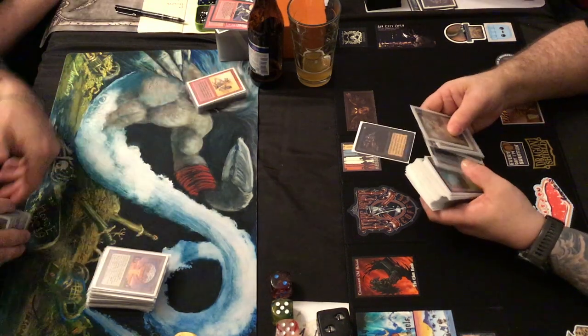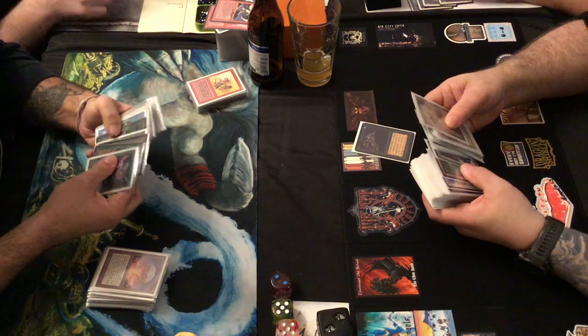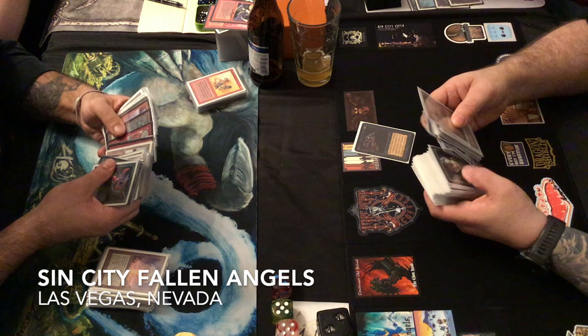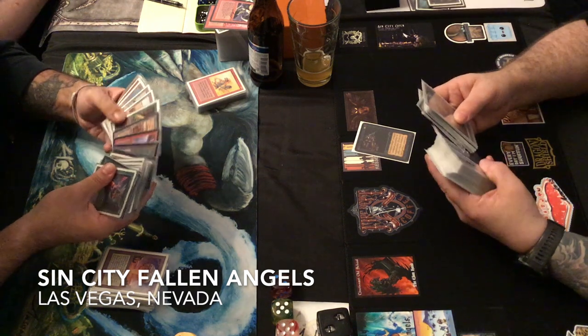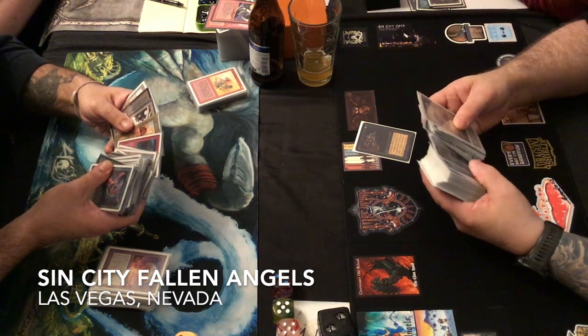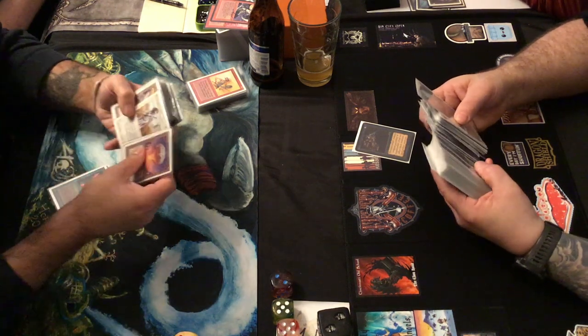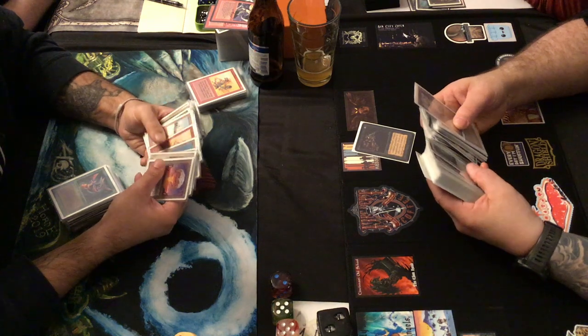So if you're in the States and you're playing old school, just search Sin City Fallen Angels and you'll find their old school playgroup on Instagram and probably maybe somewhere on Facebook, I'm not quite sure. But anyway, Google, use your internet skills and you can probably find them. Thank you very much, guys, for showing the matches here.